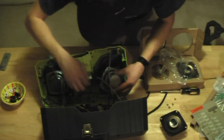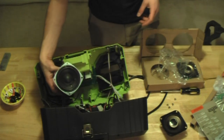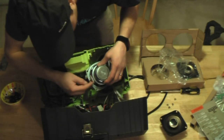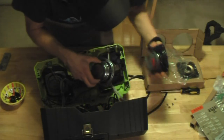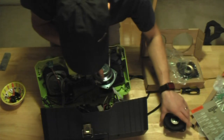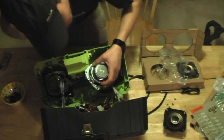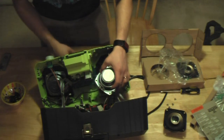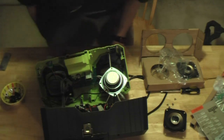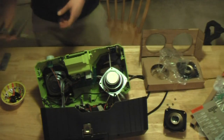Okay. Here we go. Old speaker out. And hopefully you can see these are soldered. They're soldered onto these little wings here. So I'm going to heat up that solder and carefully pull that off. I'm not sure how well that's going to film, if I'm going to keep that in the video or not. But I'll get the other one out, and then I'll heat up the soldering iron and go from there.